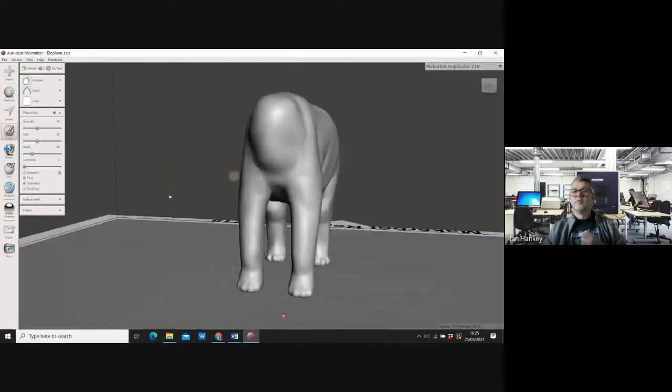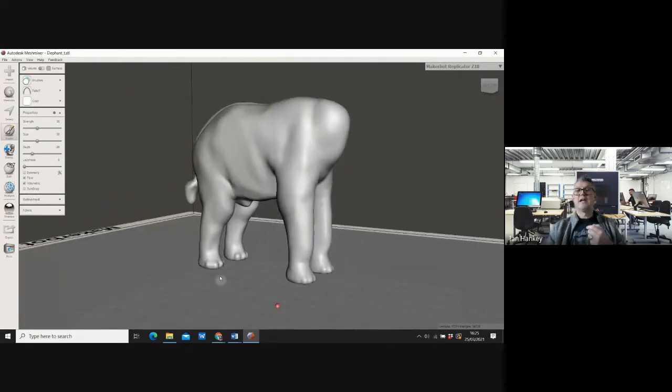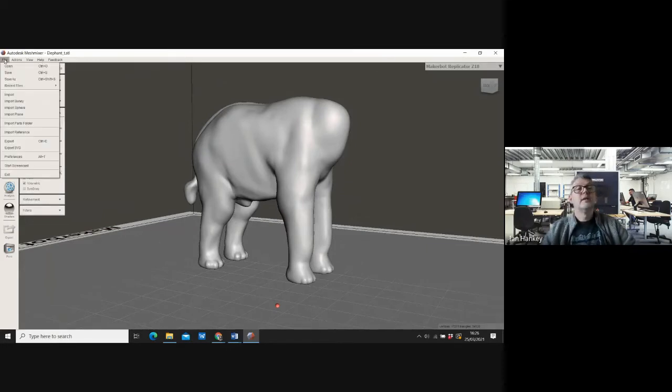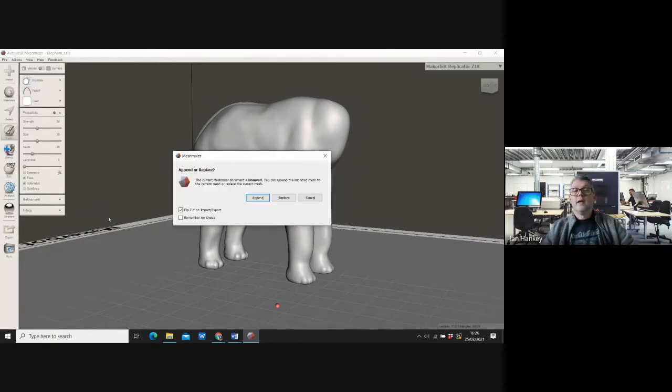Okay, what I'm going to do now, and this is where it'll start to lag, is bring in a different model, again from Thingiverse. It's actually an eagle that somebody's possibly scanned rather than created in CAD. So I'm going to go up to File and Import. Now, this is interesting.